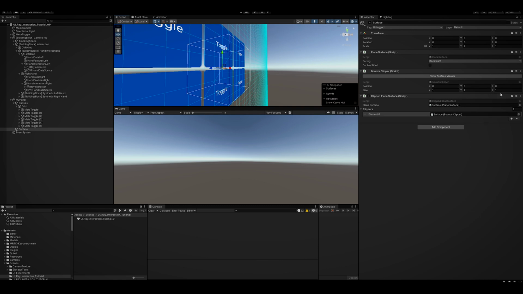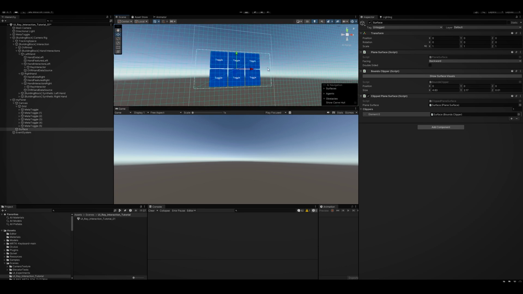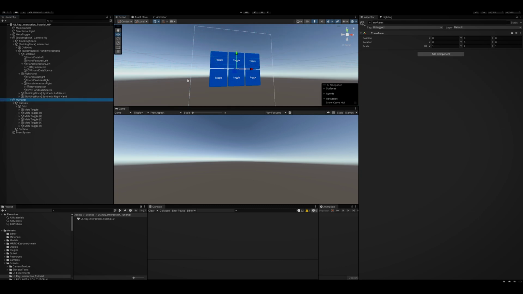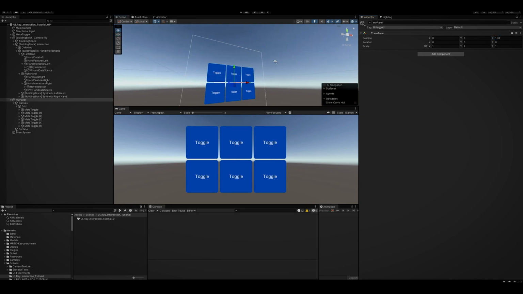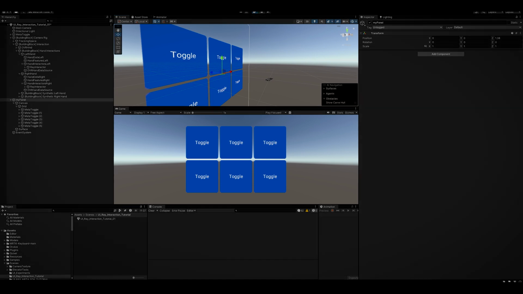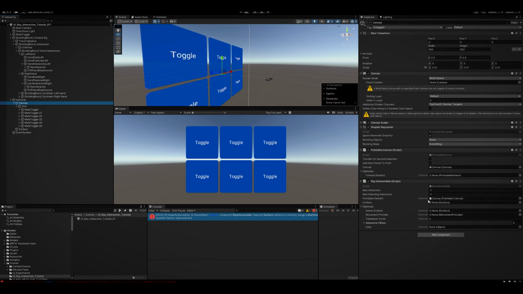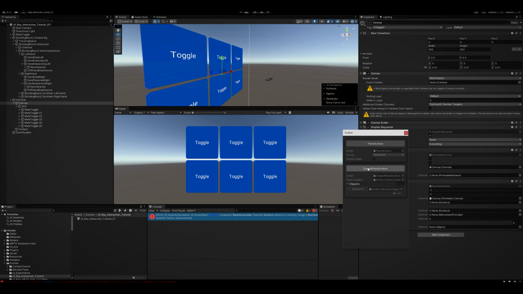So let's modify this a little bit. We don't need a high z-axis because this is a plane. And then let's extend this a little bit. I'm going to extend it like so. And you'll see that when I point to the sides, we won't be clipping here, but we will be clipping here. So let's move this a little bit forward. And then let's change the angle here. And let's hit play. Oh, I forgot. We haven't set the surface. So we need to add the surface here. And we need to add the ClippedPlaneSurface.